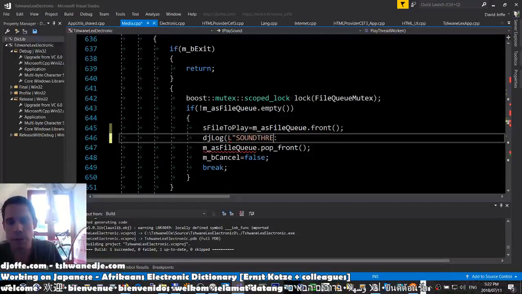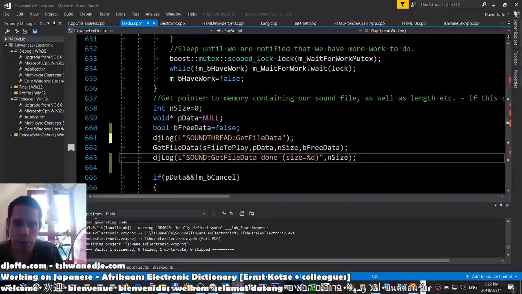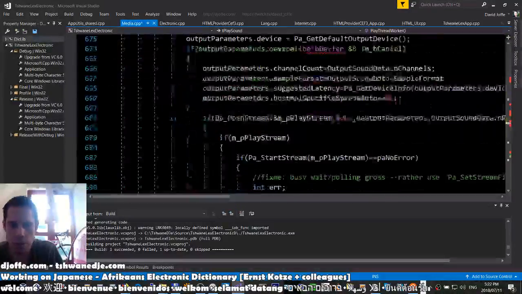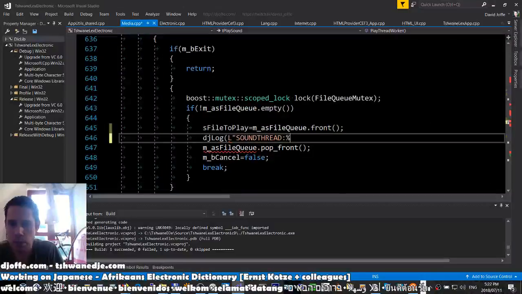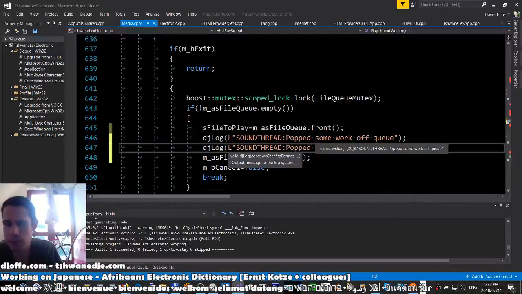So this is the sound thread. Pop some work off queue. And I'm going to log this separately. Guys, the file name is messed up. Maybe it's something to do with the file name.